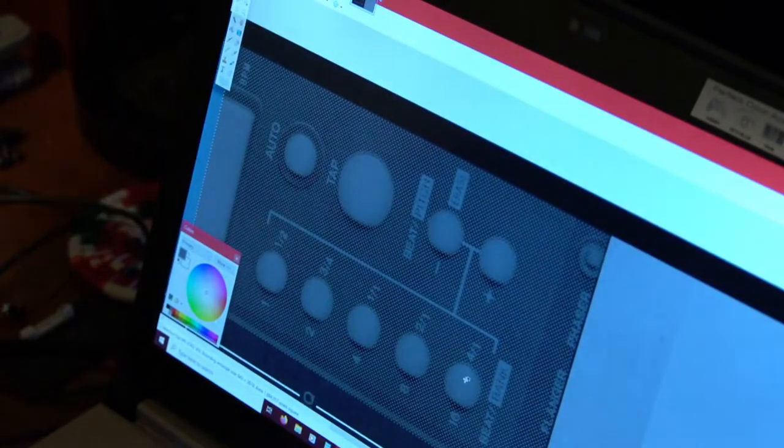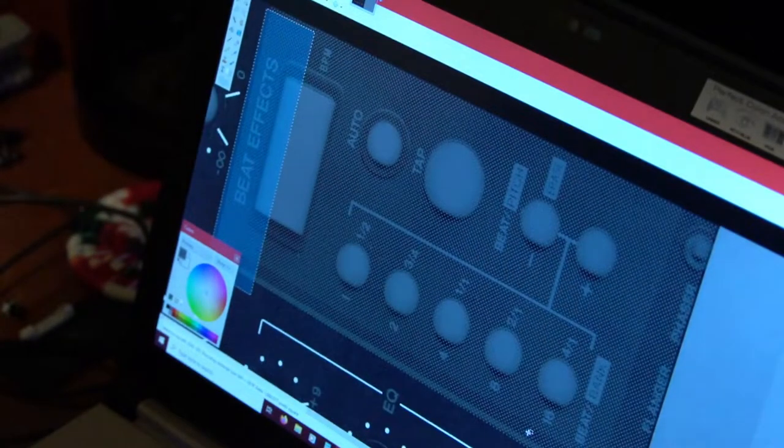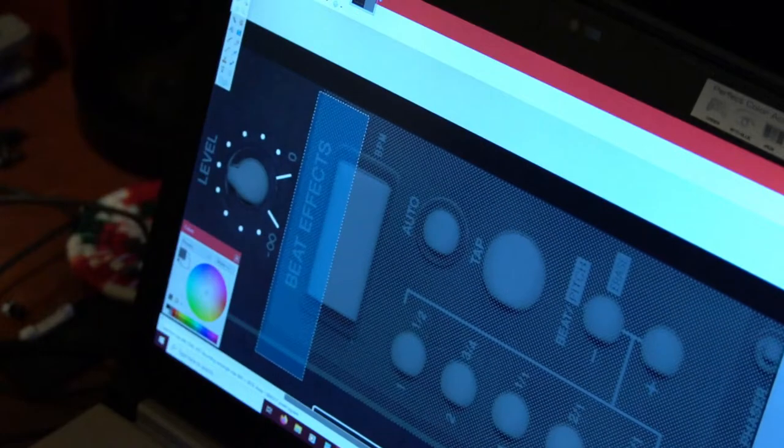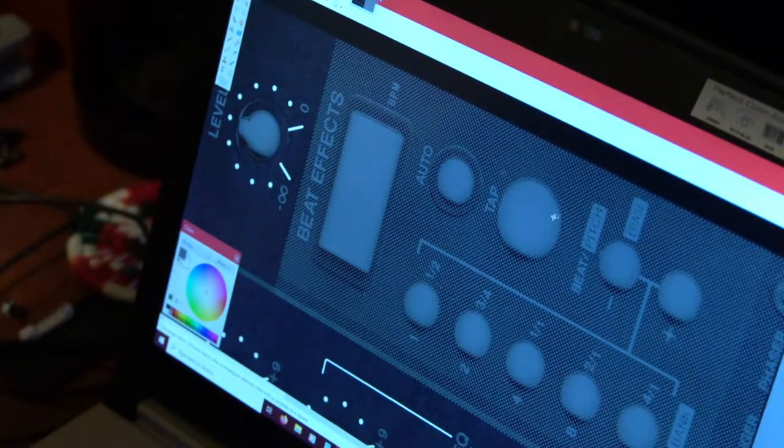It still takes a lot of time, but it took a lot less time than going through and actually doing each of the dots themselves. And plus, now that they're in order, if they weren't in order in the first place, they'll be in order now, and I think that'll look good. So that is what I'm doing to edit the front panel.